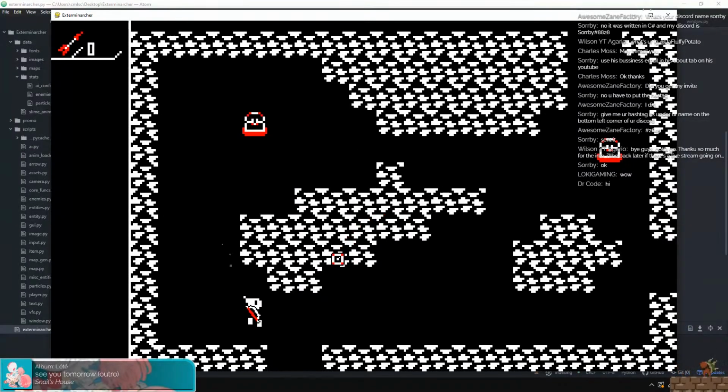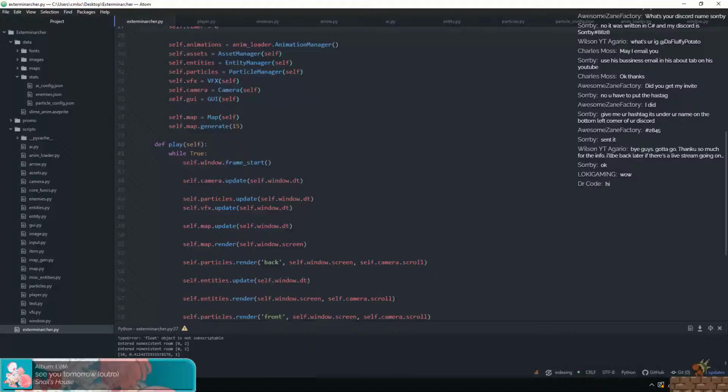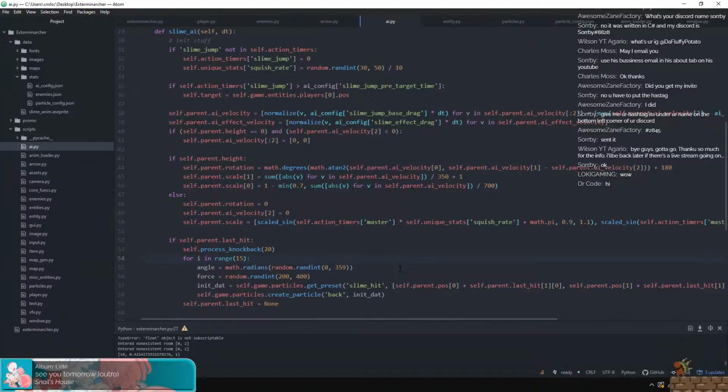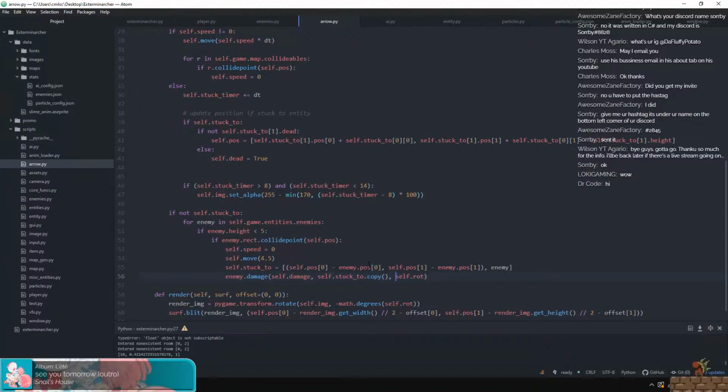I can't fit through that hole anymore. It's messing me up. What is that? Wait. I don't see the position in there. Didn't I? It says damage. Stuck2.copy. Wait a second. Oh, it needs to be stuck2 0.copy. That was a mistake.